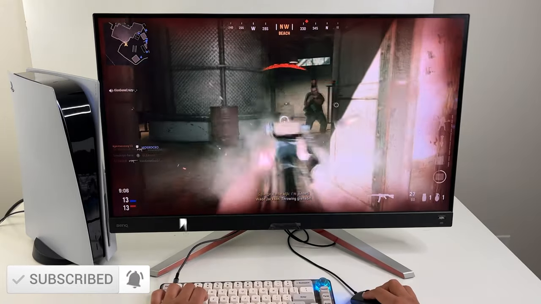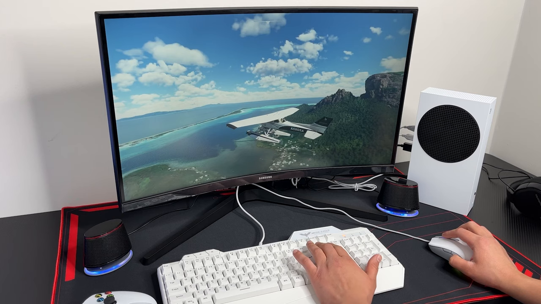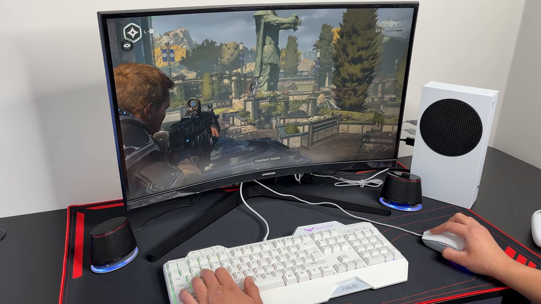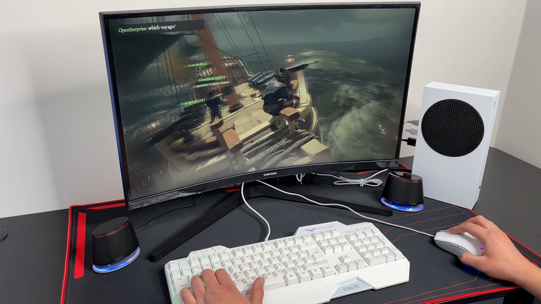To be fair though, there isn't a huge selection here on PlayStation 5, and the Xbox Series X and S are better options for mouse and keyboard gaming, with games like Halo Infinite, Gears of War, Sea of Thieves, just to name a few.